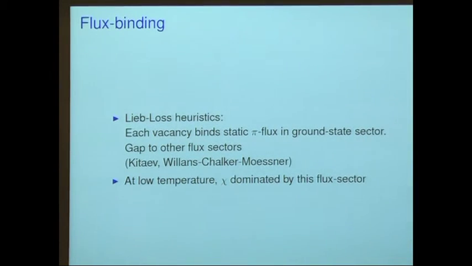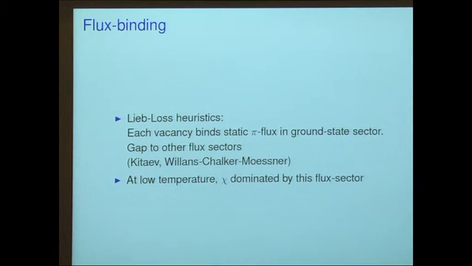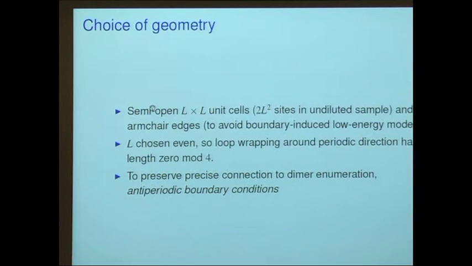We have even excluded more, and we have excluded things from our edges as well. So basically, we have excluded everything that we know of that gives known sources of zero modes in the random hopping problem. We have tried to eliminate all sources of zero modes that we know of, because that's crucial for determining what the robust answer is for this Curie constant. So that's our setup. That's the calculation we want to do.